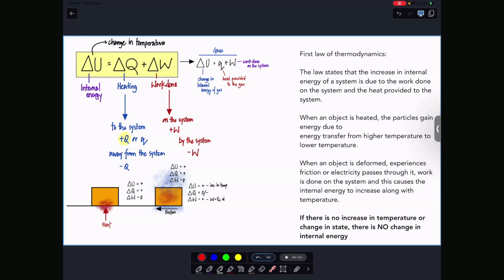W can't be negative with current, because current passing through it can only heat the system up and give it internal energy, it can't take it away. In which kind of scenario? Yeah, if there's a distance moved or if there's movement, then work is done. Without movement, you can't have work done, because eventually work done is force into distance, right? So there has to be a force and there has to be some kind of distance covered.